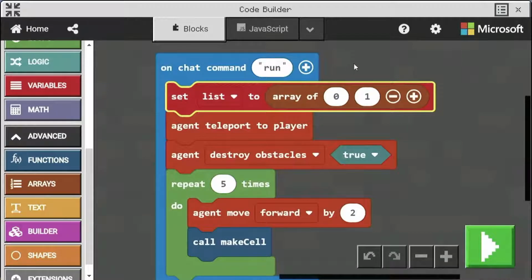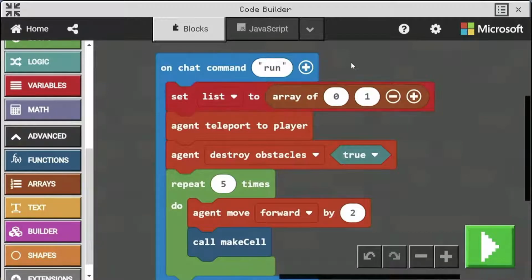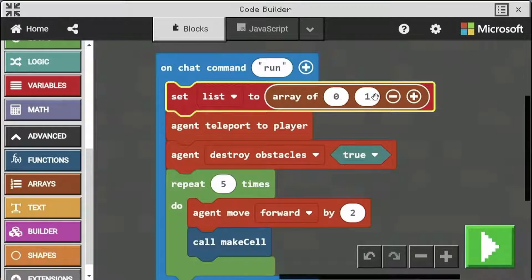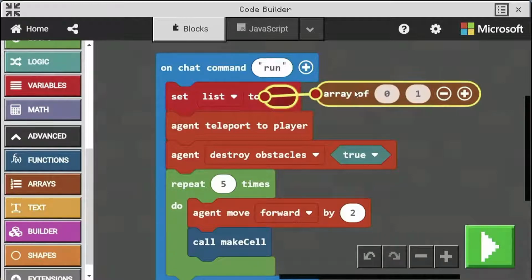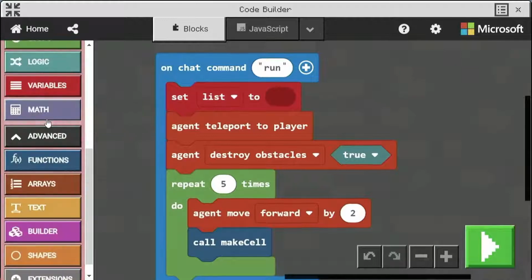We don't want it to hold anything from the last maze we made. We want it to reset. At the moment, it's trying to make a list with the numbers 0 and 1 in there. We don't want that. So instead, I'm going to pick that whole thing up and pop it in the bin where it belongs.